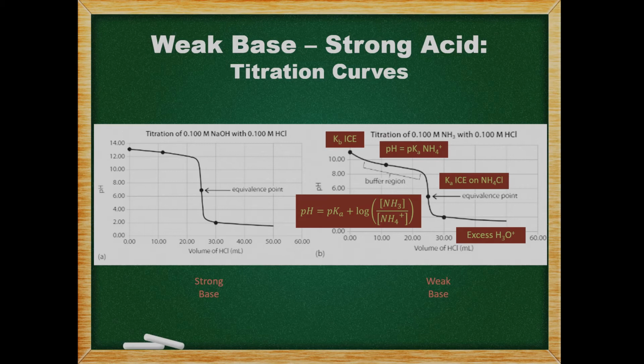Since we have already gone through the calculations for a strong acid strong base titration and a weak acid strong base titration, we will go through these calculations a lot quicker. The only difference is that we are dealing with a base being titrated with a strong acid. All the work will still be displayed on the screen, so feel free to pause the video if you need to.